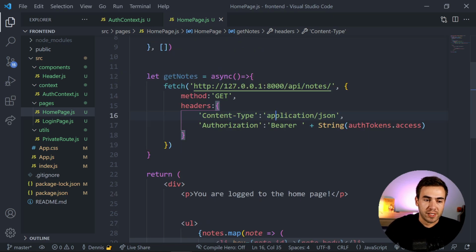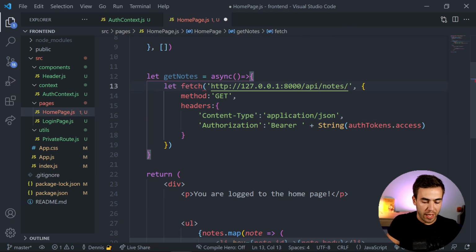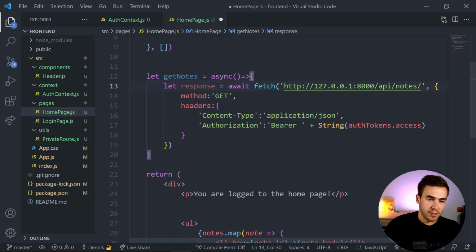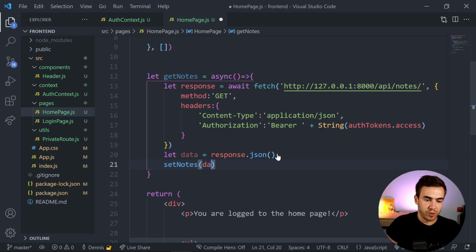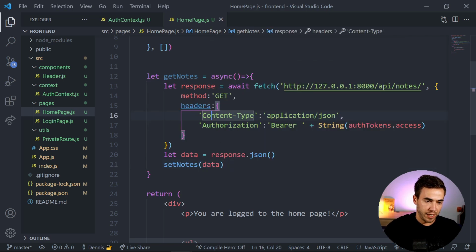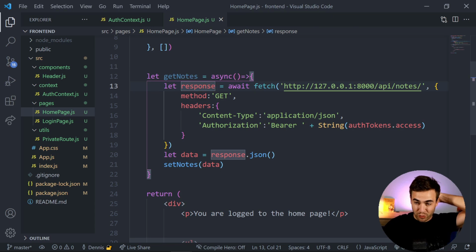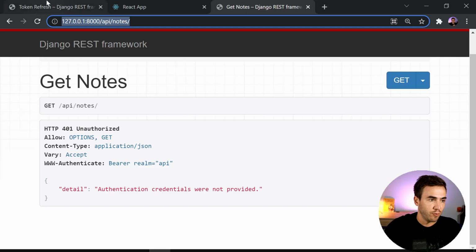Okay, so we're sending that token request, or we're sending that request on each call. Let's go ahead and get the response. So we'll get response. That's going to be an await. Set that value. Let's parse this data. So we'll do let data is going to be equal to response.json. We'll get that response, and then we're going to set nodes based on that response. So we're just going to throw in data, and that should pre-fill our state. So we are going to run into a few issues. At this point, we should be good, but we'll show those issues and then we'll fix them.